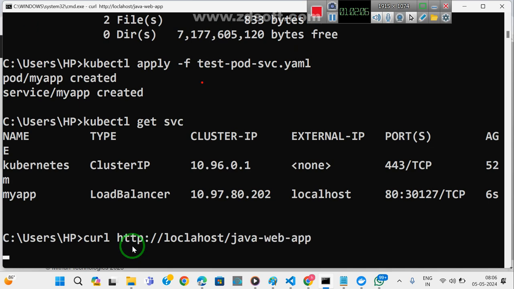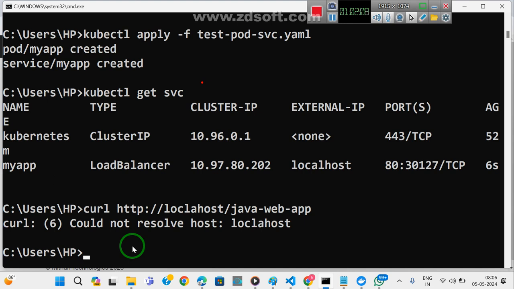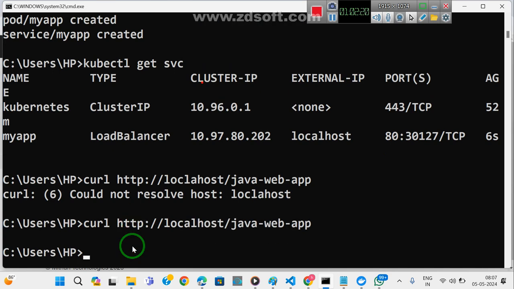In real time, developers, what was the problem, any spelling mistake? Localhost. Are you observing? Not getting anything. curl, I think I am not wrong. Java web app, there I need to get a small output.